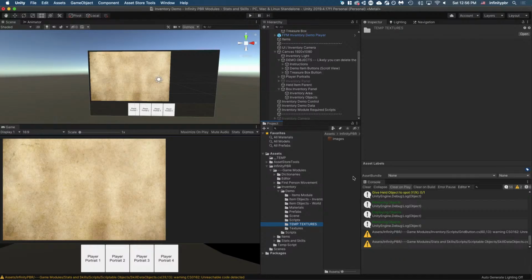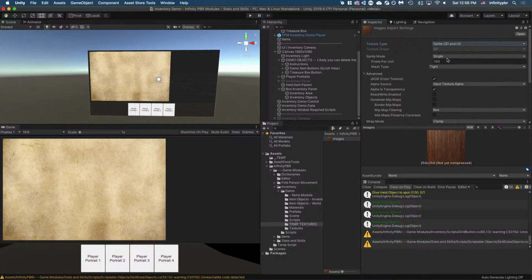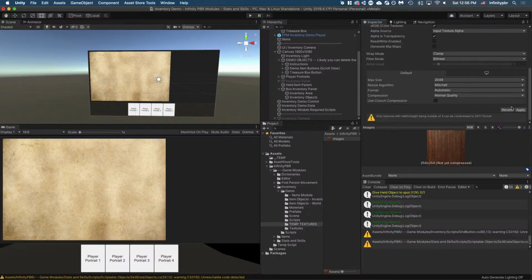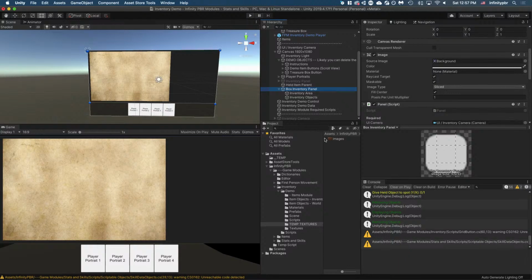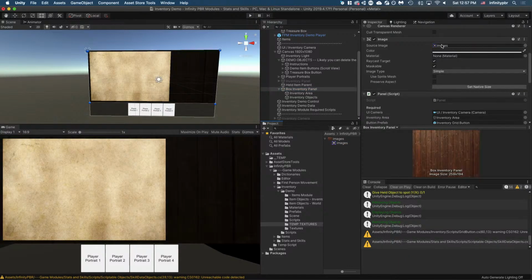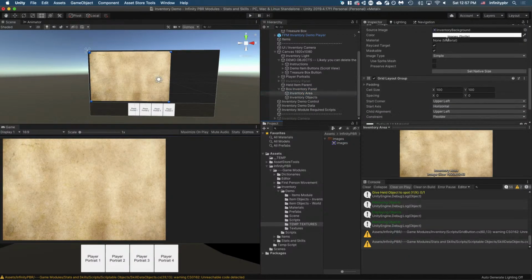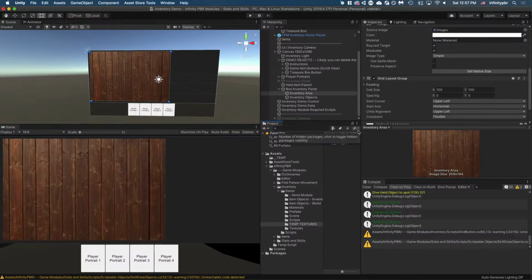And then make this into a sprite. All right, and apply it. And then we will throw that in here as the background. Nope, not that background. The inventory area background. All right, so this is going to be our box background. It's pixelated, it's JPEG. This is why you never use JPEGs in games, because of all that, so don't use JPEG. But we'll do that for now. All right, so this is our box background, and it doesn't need to be to the side anymore, because for this box, you know, it can be in the middle.